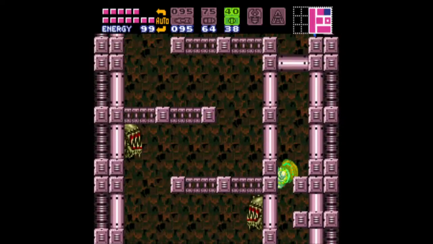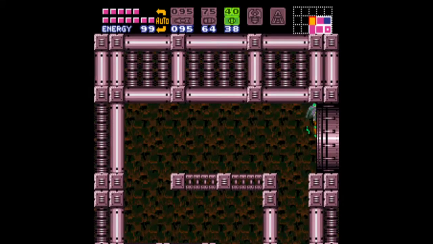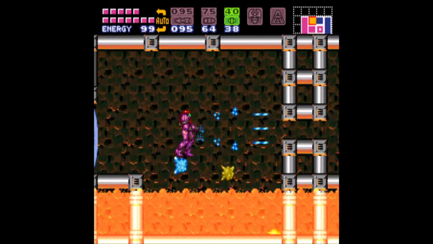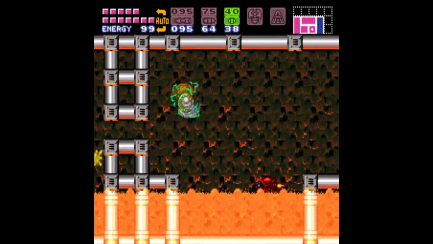Let's go back up. So this, you're supposed to use your Ice Beam, right, to freeze these guys so you can get across. But, I mean, if you got Spring Ball, you can just spring.